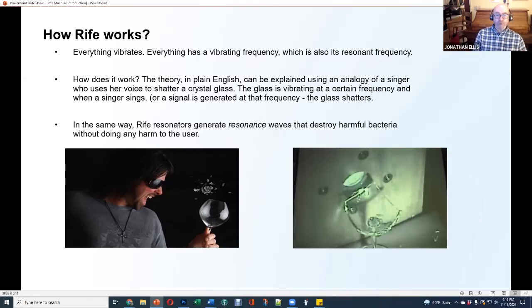I have run frequencies that I found just didn't do what I wanted them to do. And then I went back and went, okay, so what did I miss? And it's always something. There's always something where I can find that particular area that nails it. And when I find it, it works thereafter, right? So I have quite a bit of experience with this now. I know it works, and I'm seeing the results of it in my life every day. My wife sees it. She was skeptical as much as I was.